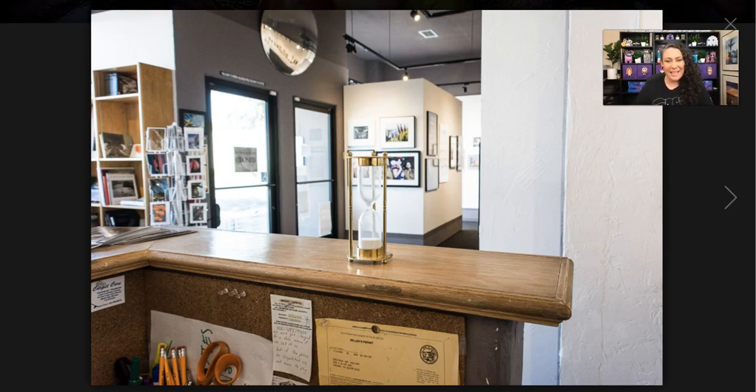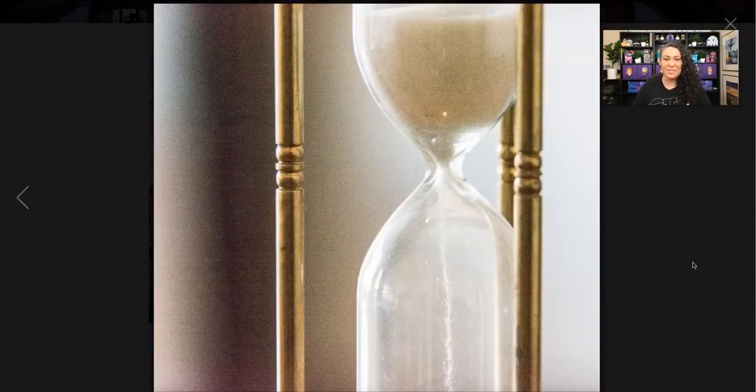So instead of just taking this overall photo, you get closer and keep getting closer until you get what you want. So this is the final image I ended up with. You can see how close I really got, and you don't even know where it's being taken anymore, because that's not important. It wasn't important that I was at that gallery. All that was important was my object and what attracted me to it. And so I got close enough in so we can actually see the little grains of sand falling through.